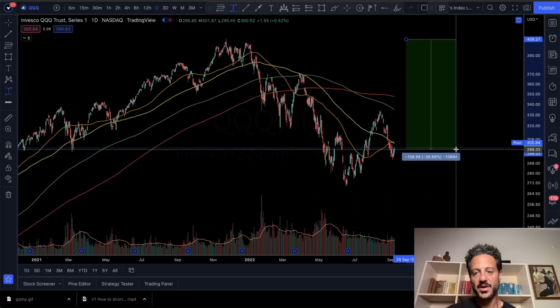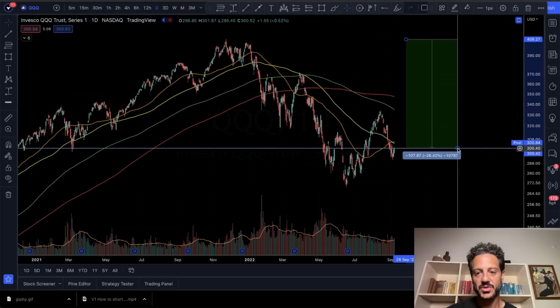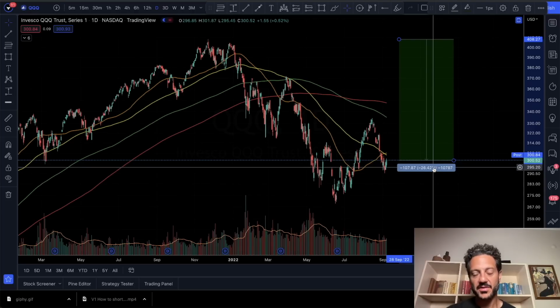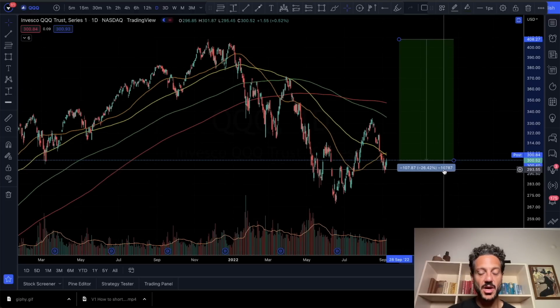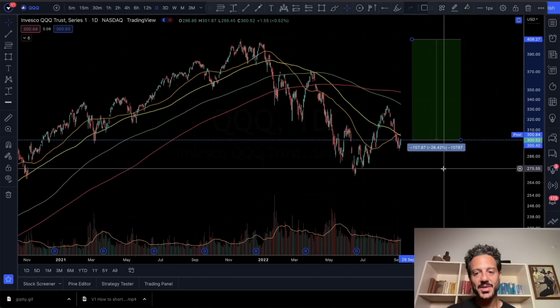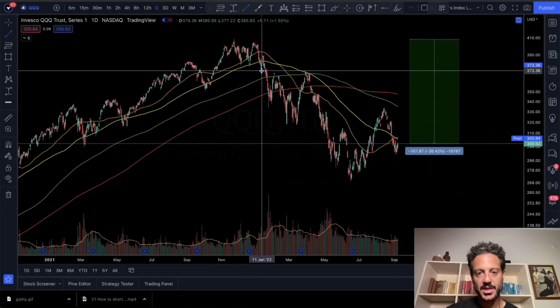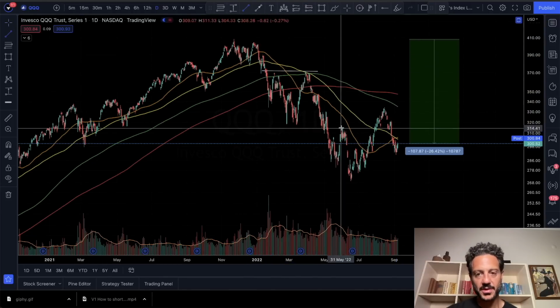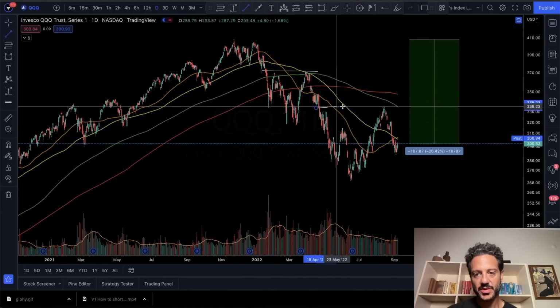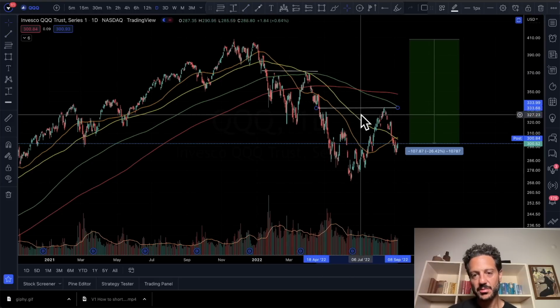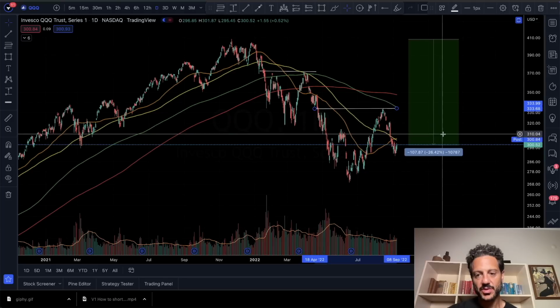But if you take a look at the Nasdaq, we're still down almost 27%, 26.5%. Not quite the technical bounce that the S&P 500 saw, and we're still very much in bear market territory. Anytime the Nasdaq or the S&P hits bear market territory, if you bought it, chances are you will be significantly up 12 months later. So the Nasdaq is a large index as well, one of the two largest indexes, the other one being the S&P 500. So it's not surprising that it has completed a very similar fractal to the S&P 500.